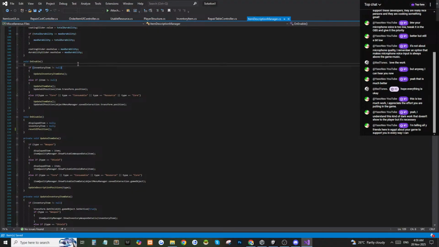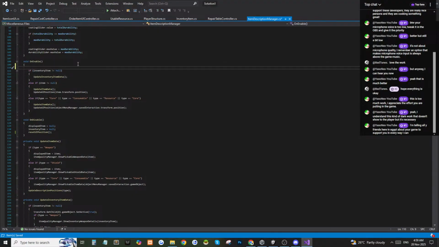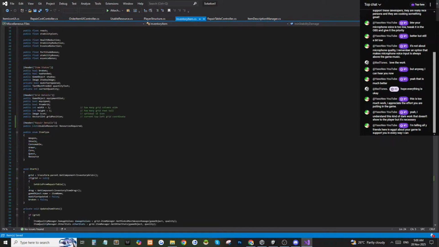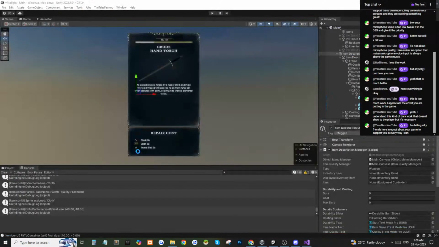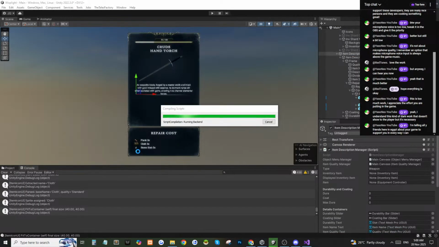So basically what happens here is it will tell item description set inactive true, so it should be false. Then it will tell to set active true. So I think this is better. Okay, let's try. Okay, be right back.